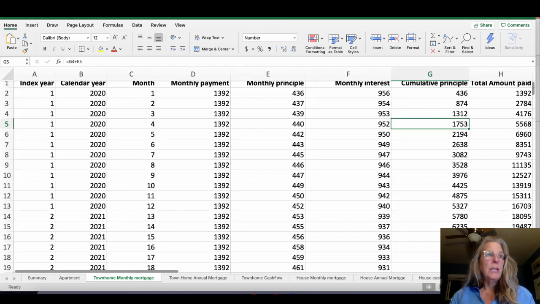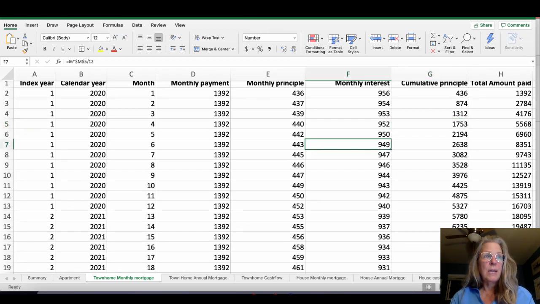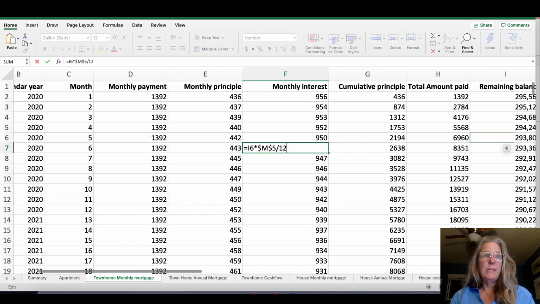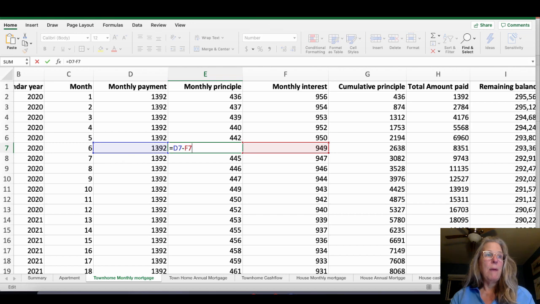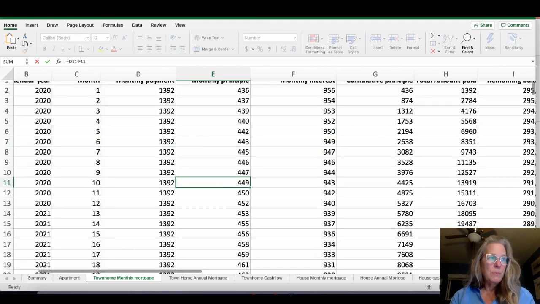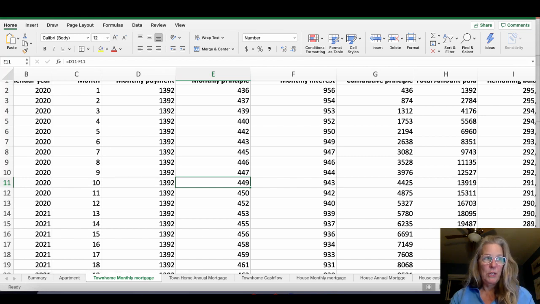So then I can just lay this out, in each time period I'm going to calculate the interest that I owe in this time period, which is the remaining balance times the interest rate. And then by difference I just take the difference between the payment amount and this amount. So hopefully that'll show you how to do this spreadsheet, which is the monthly spreadsheet.